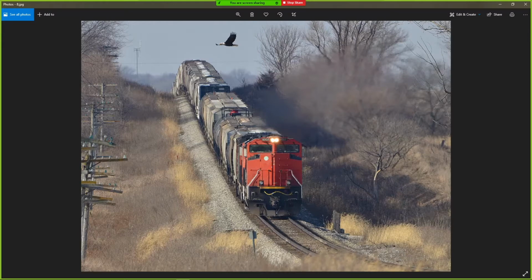Also, something to note here is the CN logo is not present on this locomotive, which I find weird. I noticed that too. I don't know if it's like a wreck engine or something. That's the only theory I have. Some kind of a rebuild or a repaint, maybe. They also don't have their ditch lights on. He told me that they stopped like 4 times that day, and he just went home after Jessup. He pretty much gave up. So they had a fun time that day, apparently.